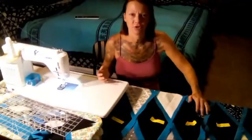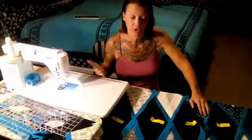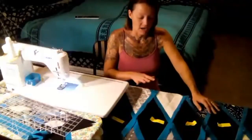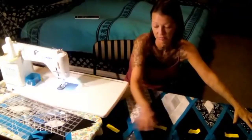So I referred to my picture just to make sure that nothing gets off on here, because I don't remember in my head which row started going down. For beginners, refer to a picture, especially if you're trying diamonds, because you can get yourself all out of whack.